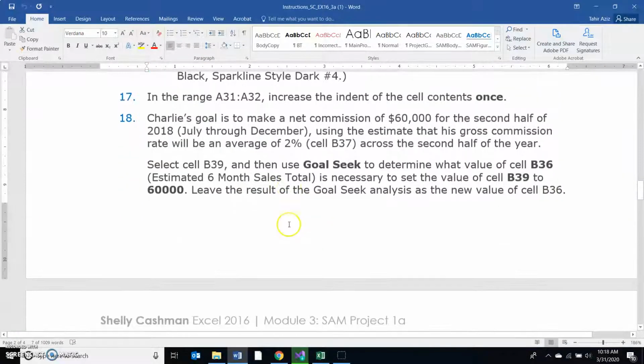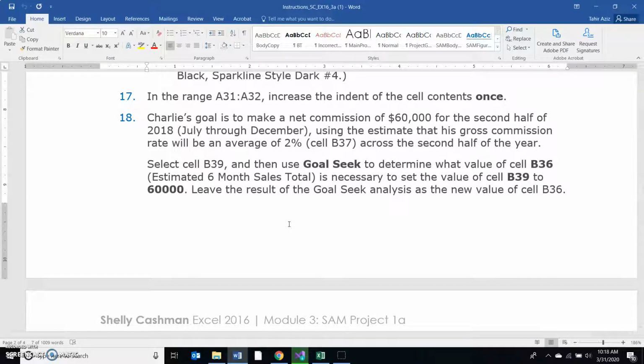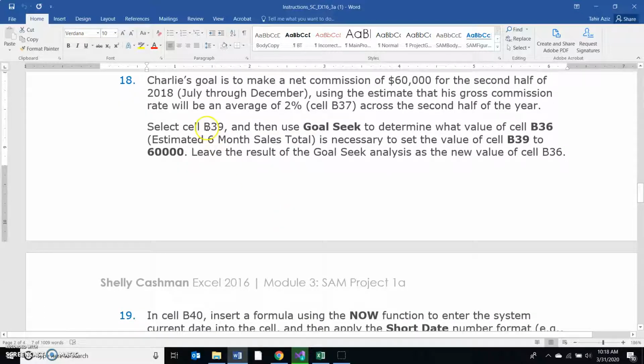All right, so in step number 18, it wants me to apply goal seek, and goal seek is another analytical tool we have in Excel. It's built in. We need to go to B39 and it's asking us, what if we have a value of 60,000 in B39? What will be the value in B36?